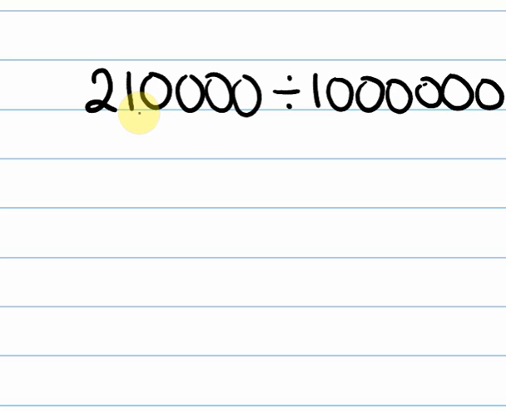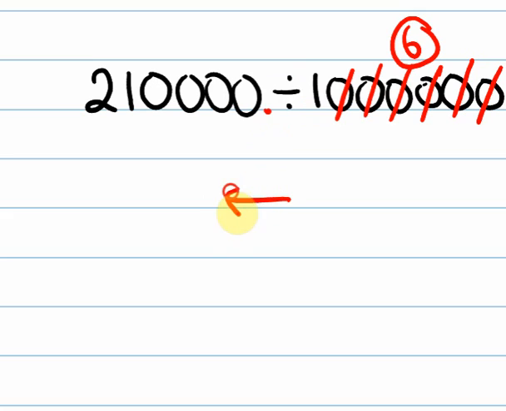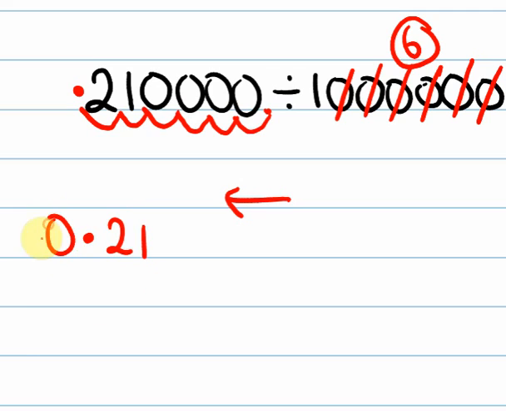So how do you do this? Again, count the zeros. One, two, three, four, five, six. Six of them. Starting from here, we're going to, which way are we moving? Well, we're dividing. So again, we're going this way. And we're going to do it six times. So one, two, three, four, five, six. The decimal place ends up here. Our answer is 0.21. Often what we do is we put a zero here also. So it looks like 0.21.